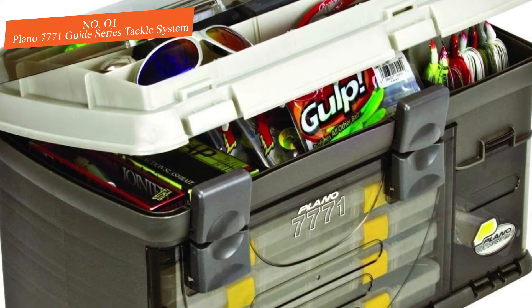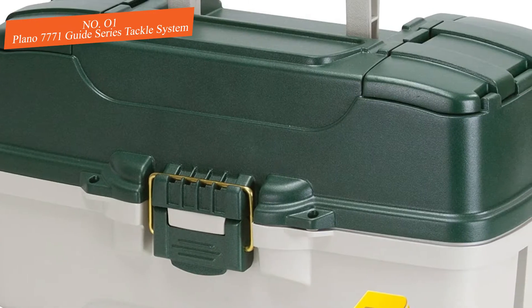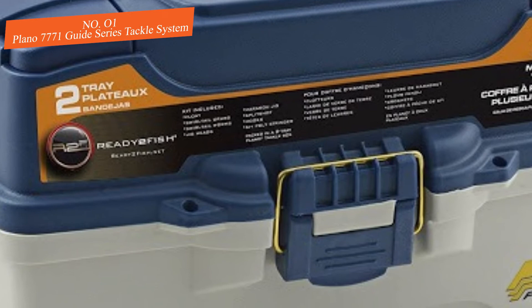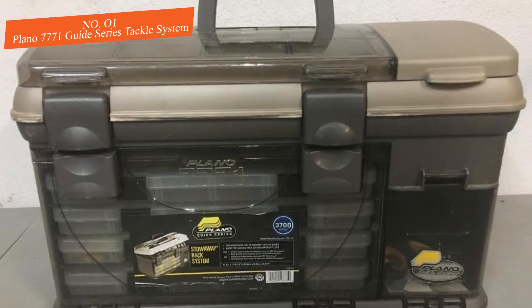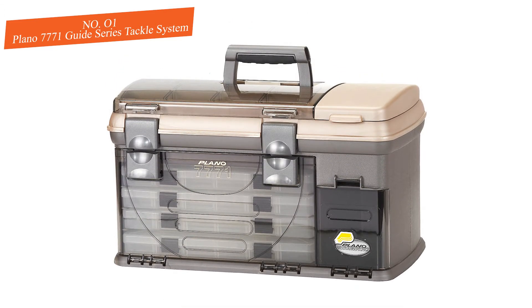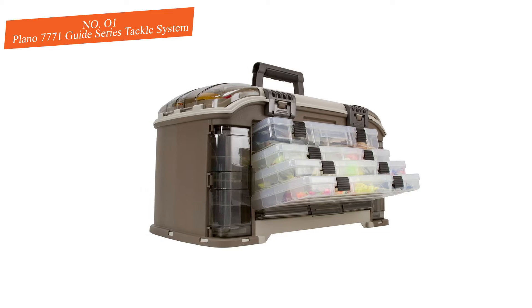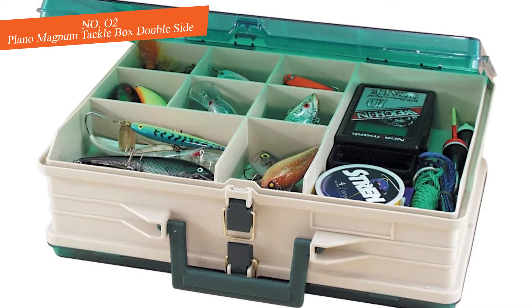There are four clear utility boxes inside the main compartment, each with its own resizable individual cups for tackle and rigging. To the side of the main compartment is a set of small utility boxes, ideal for jig components, living in their own compartment with a clear window. On top, there's a cover with its own storage compartments for basic or larger rigging, opening to reveal a larger inside space for gear like line reels and large tackle. Overall, this may be the best tackle box available right now.